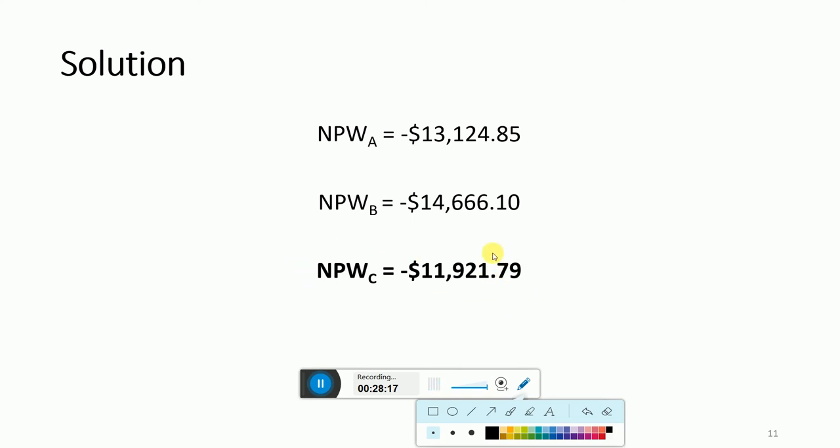The alternative C. So if we have to pay at the present, related with the present, we have to pay 11,000 if we choose alternative C. However, if we choose alternative A, we have to pay 13,000. If we choose alternative B, we have to pay 14,666. So the least costly alternative is C. So through this method, the discounted present worth analysis method, we can calculate which alternative is the best one or the least cost alternative which we can use in our problems.